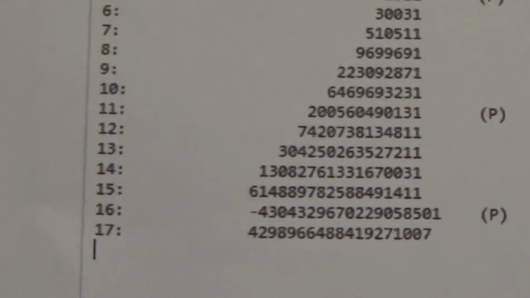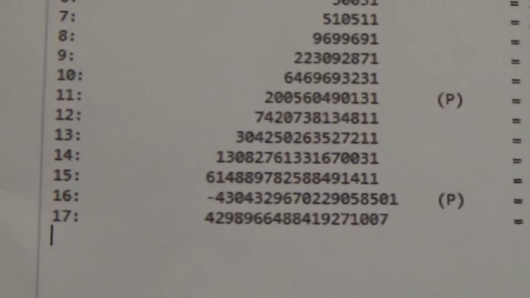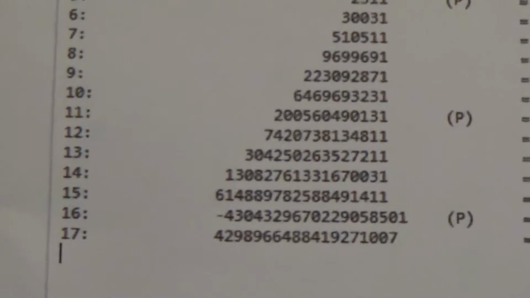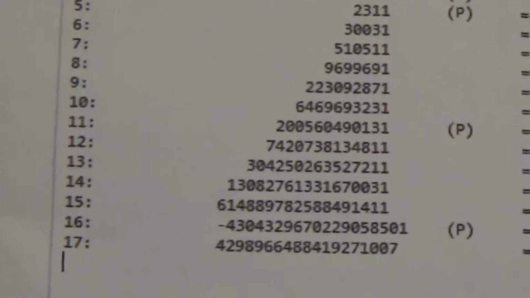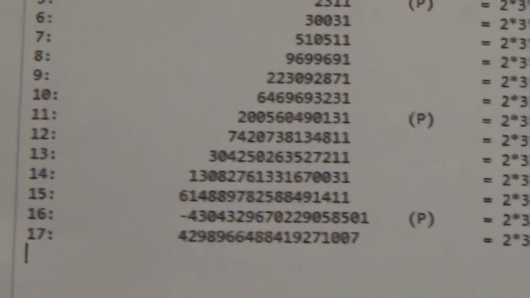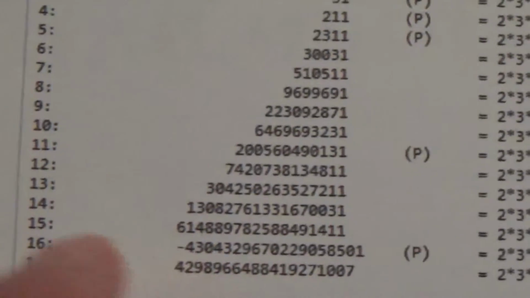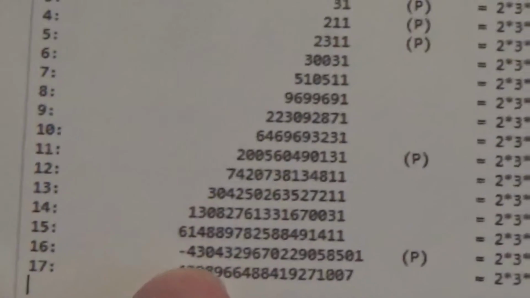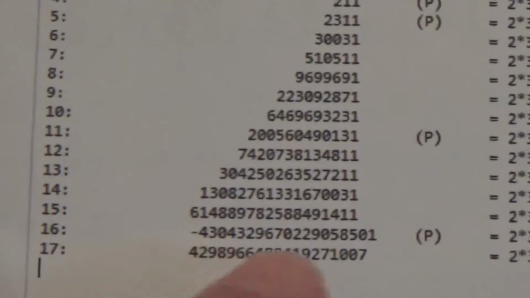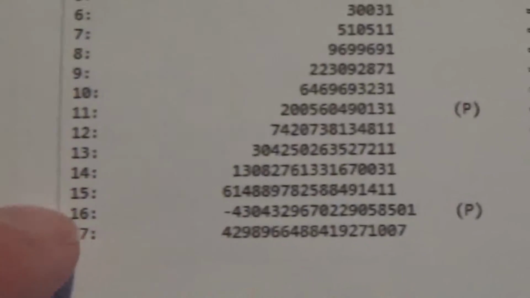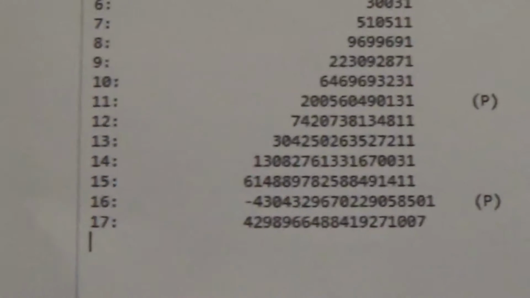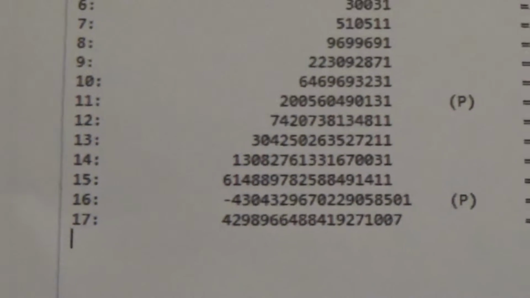I was using a data type called long in Java, and the program I wrote, even using a 64-bit integer, the largest possible data storage for a primitive type in Java, I could only calculate the first 15 Euclid numbers until I ran into this problem where it exceeded the maximum value possible for storage, and so I get this negative value, which is obviously false. Obviously, after 15, this program breaks down, and it can't calculate them accurately anymore.